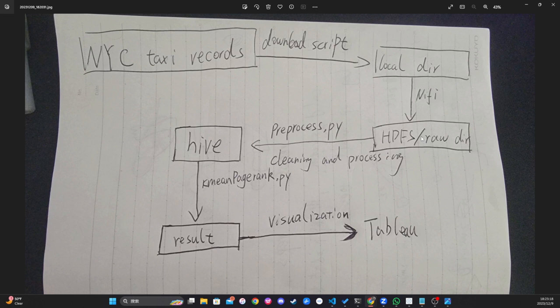Inside of the HDFS storage, there is a directory called raw that will store all the raw data files. And we have another PySpark script that is monitoring this directory. Whenever new raw data files appear in this directory, it will start the cleaning and pre-processing process.